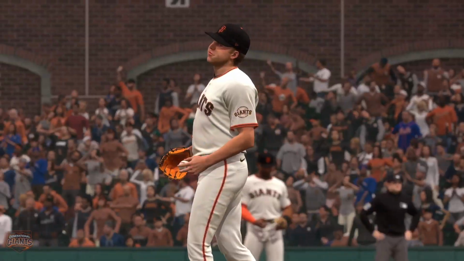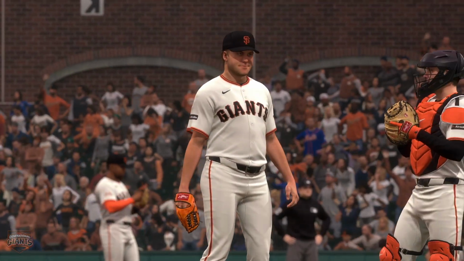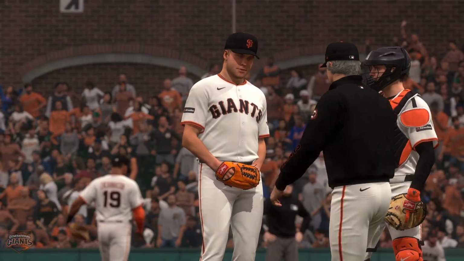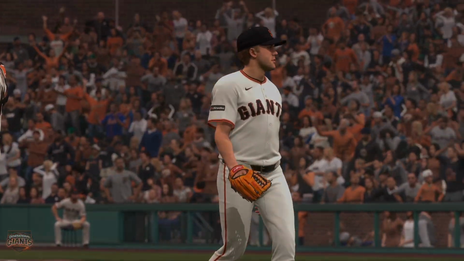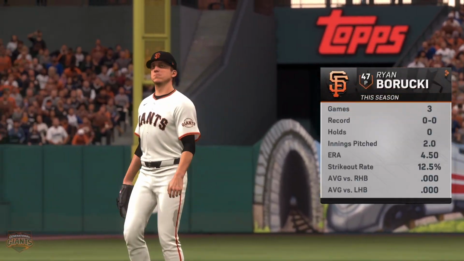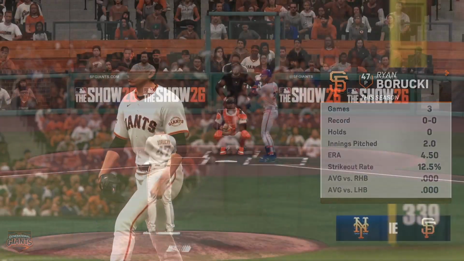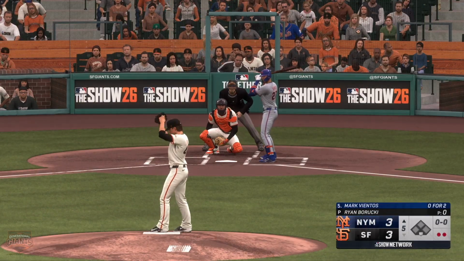Here comes the manager out of the dugout, and he'll make a move for the bullpen. Eric Miller gives way, and it's a tie ball game as he heads for the dugout. Back with a new arm after a quick break. Now pitching for the Giants, with a new pitcher on the hill, Ryan Borucki. So it's all tied up thanks to the home run. Mark Vientos up now for the Mets.